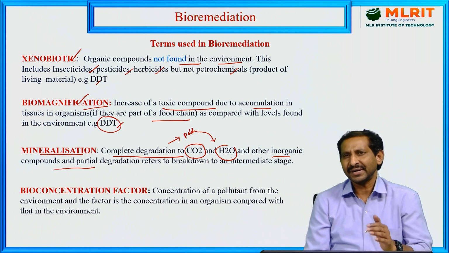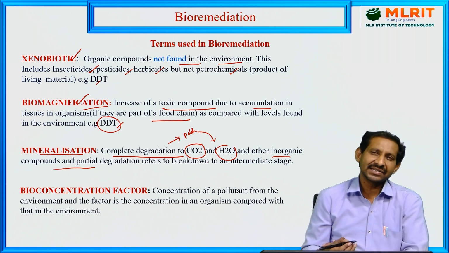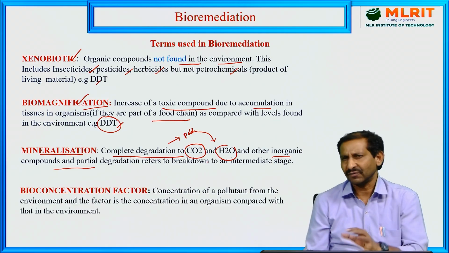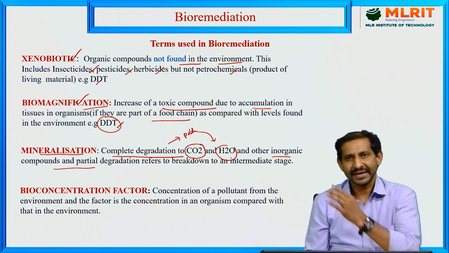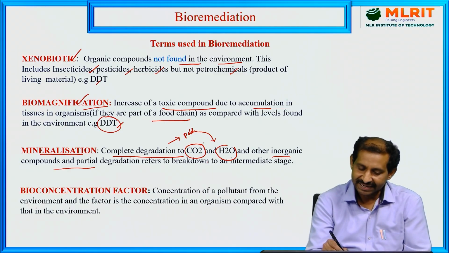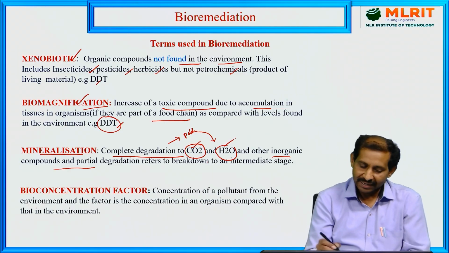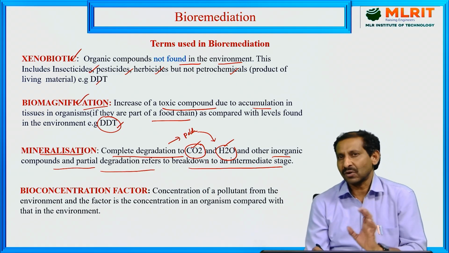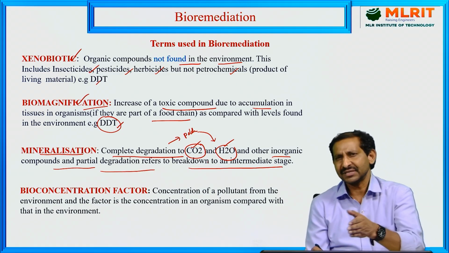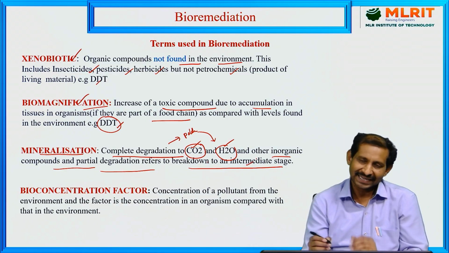In bioremediation, the term mineralization means complete degradation of pollutants. Whatever pollutants are in water, soil, or air will be completely degraded to carbon dioxide and water. Partial degradation refers to breakdown into intermediate-stage compounds. Complete degradation means the final compounds formed are carbon dioxide and water, whereas partial degradation means an intermediate state is formed.